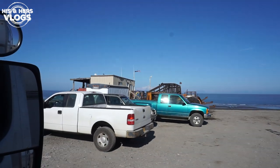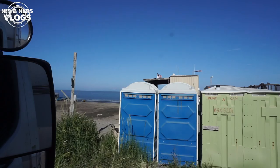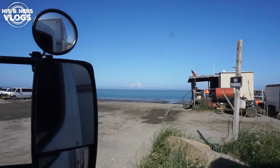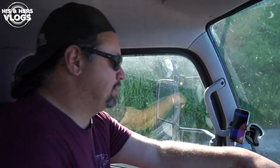This is something kind of unique to Alaska. They actually have a boat launch here where they use those tractors and drop the boats onto the beach and into the water. This beach is pretty amazing. We used to come clam digging here, but now clam digging, ooh, there's a big hole. Now clam digging is only allowed on the other side of Cook Inlet, but we used to scoot around these beaches with our ATV and have a blast. But now we can do it in our RV.